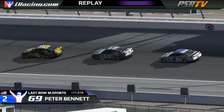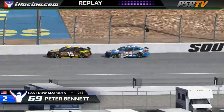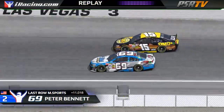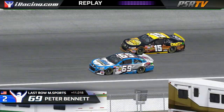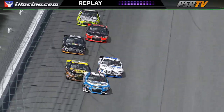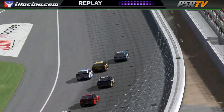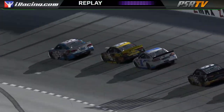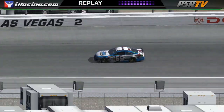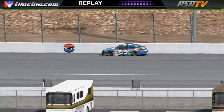Yeah, well, I really would like to pick up where I left off last season. I got 7th in points last season and 4 top 5s. So if I could do that again, I would definitely be happy with that. I got 1 top 5 so far. I didn't really do too well at Daytona to start the season, so I'll probably be about middle of the pack in points. I'm just going to try to take away races, finish in the top 10, 15 every race, complete every lap. That's my goal. And I do expect a lot out of this season. I definitely feel I'm capable of competing for a top 5 spot in points. So we'll see how it turns out.